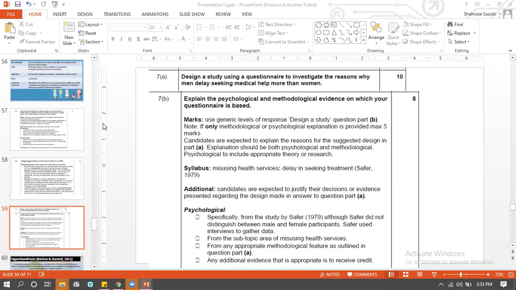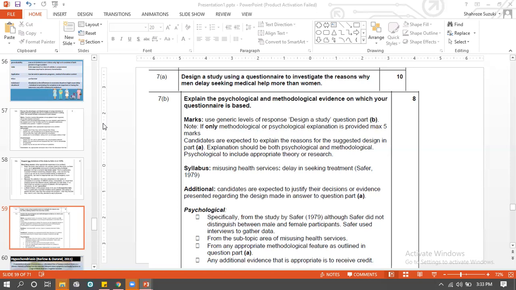It's definitely going to be an independent measures design क्योंकि male का अलग group बनेगा, female का अलग group बनेगा, right? You are going to recruit people. So in your sample, I don't know, you have 10 male, 10 female, whatever, but make sure you write what medical condition they have, right? 10 male and 10 female who have coronavirus, something like that, right? Or who have symptoms of coronavirus.